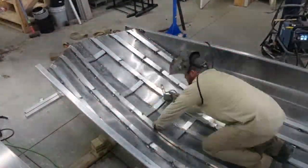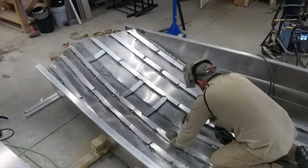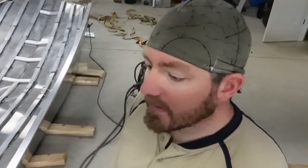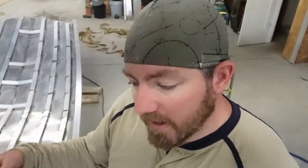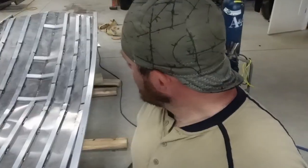right where everything's hitting the wave. Of course, it's gonna have a piece of angle all the way down the outside, the bottom side of it too. But we're gonna get those welded on, and then we're gonna start working on getting the deck and the seat and that kind of stuff framed up. We're not gonna put the deck on before we put the floor on. That way we won't have to be bending under the deck and stuff like that. We can just work through the framing. So let's get them started.